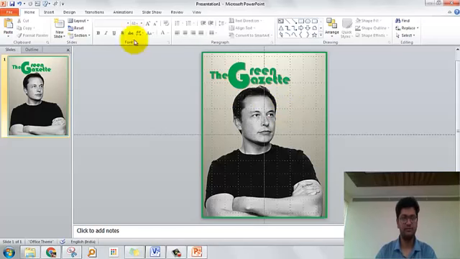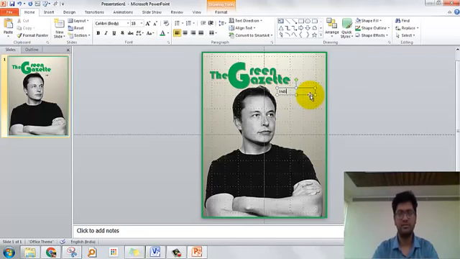Now let's add some more text, some description of the magazine here in one line. Let's just say India's leading e-magazine. Of course, this is a magazine on clean energy. How can we release a print edition, right?